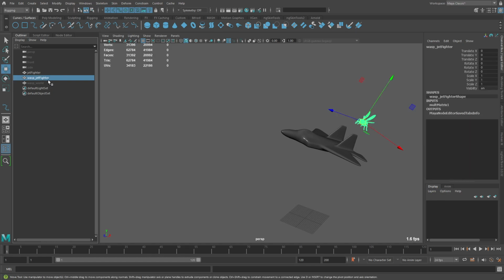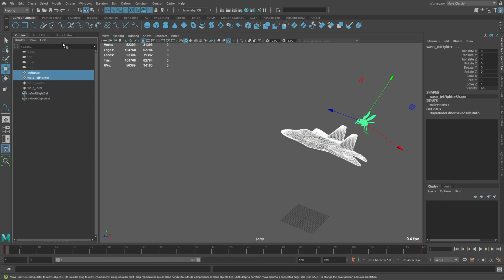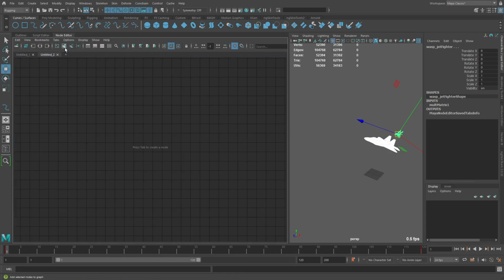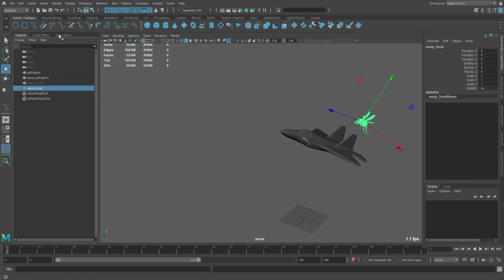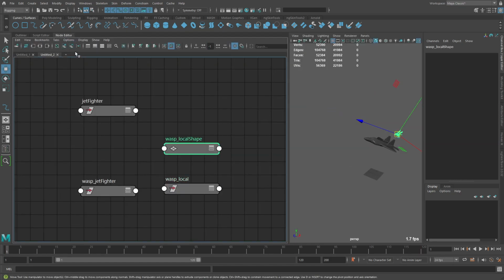Well, I'm just going to duplicate this out again, and I'm going to call this local. So what we can do now is, if we go in here, I will add these in, and I'll take this wasp local here as well, make sure that I get that one here.